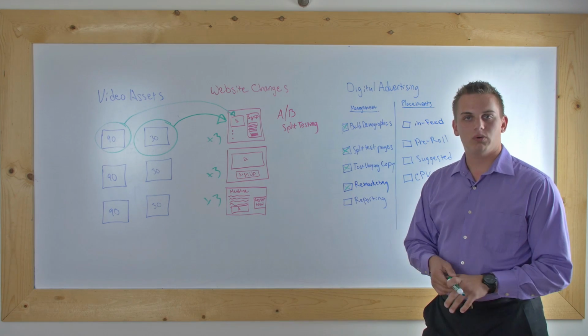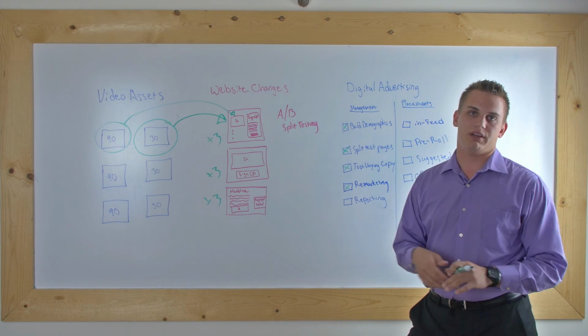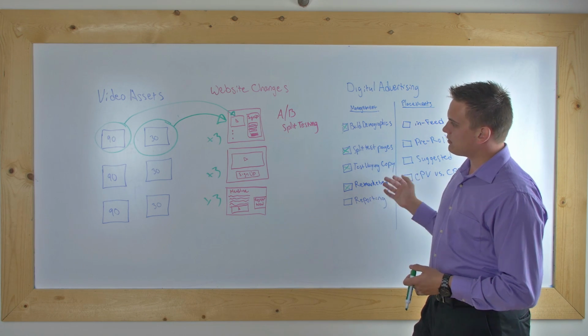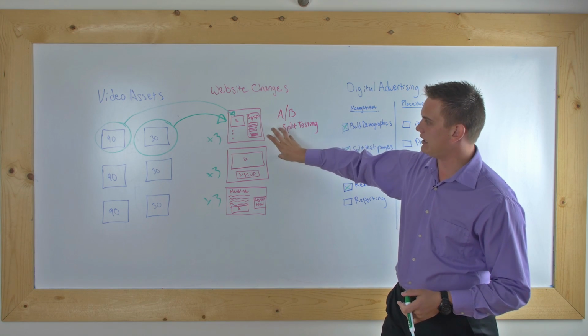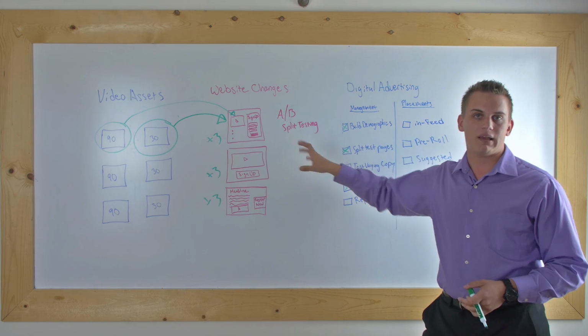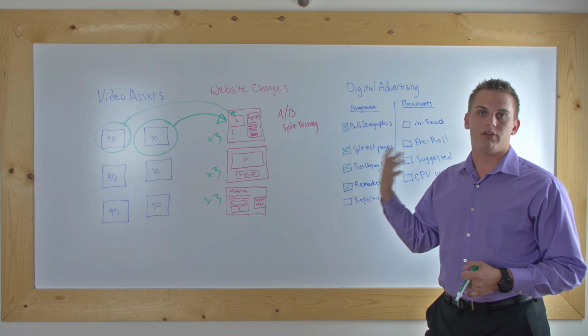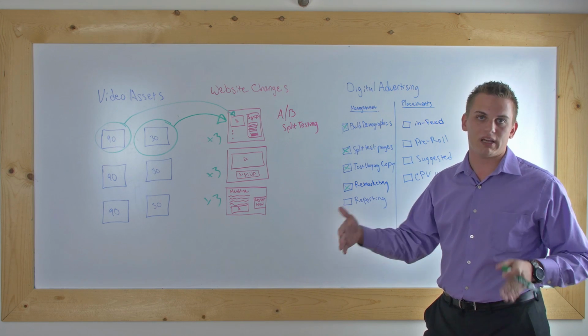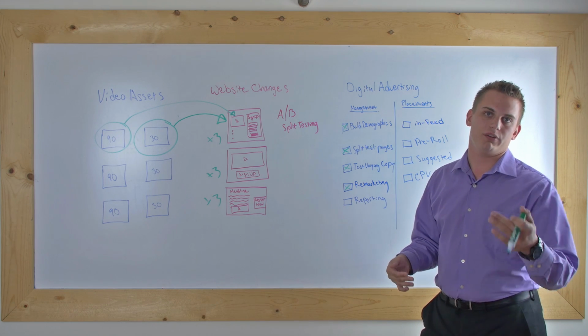Remarketing, just on a quick side note, this is a whole topic in itself, but remarketing is an opportunity where when someone has visited one of these landing pages, we're able to tag their IP address and then follow them around the internet for the next 30 to 60 days, or whatever time frame you want to set, to continue serving ads to those people.